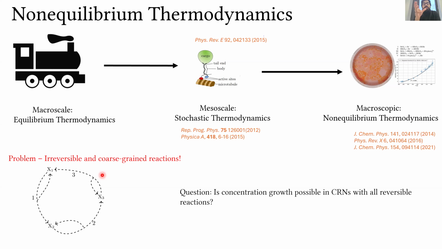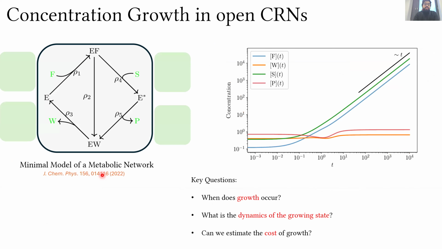But of course, if you take a chemical reaction network which is autocatalytic, and you start with a small amount of the autocatalyst, you will have an initial exponential increase in the concentrations of the autocatalysts. This is definitely true. But today, I want to focus on something slightly different. This comes from the work of Francisco, my colleague, who is also a co-author on the paper. Francisco was studying this metabolic network, and he was studying what we call an open chemical reaction network.